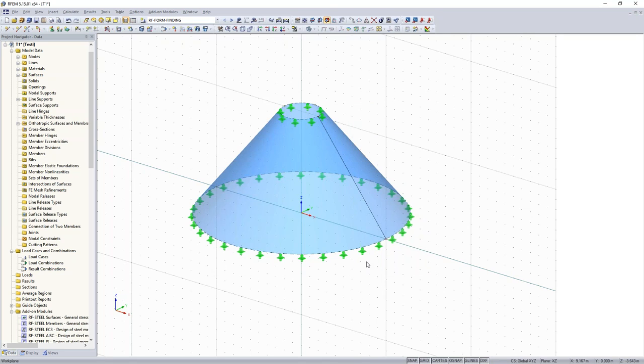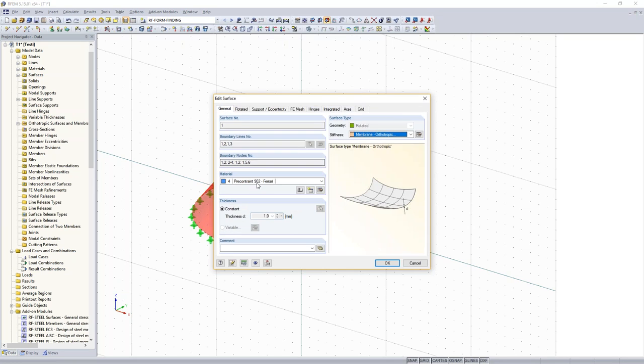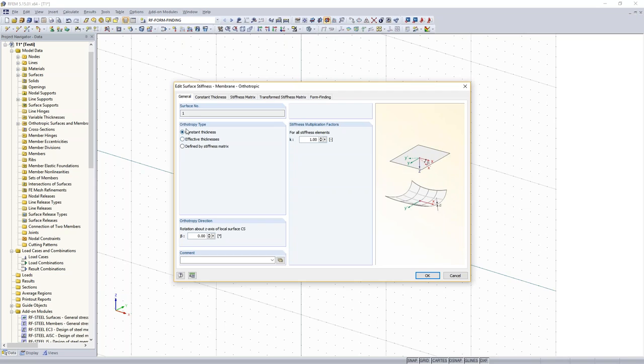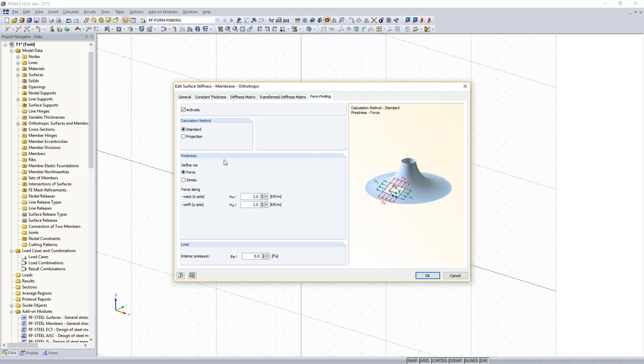Now we can apply a force ratio, and as we know, for such conical tents we have a quite typical issue that we cannot hold the pre-stresses around the tent. We have to modify the form finding process, and therefore I fix it on the XY plane of this conical tent and allow it only to move upwards and downwards. And now I can define here a force ratio.